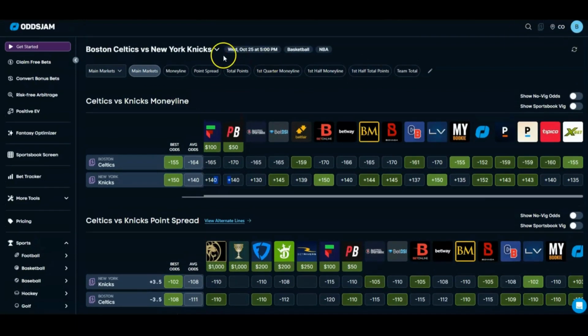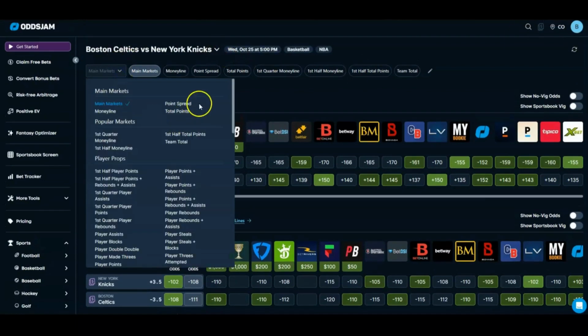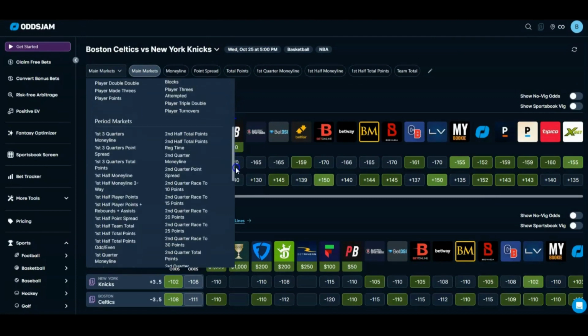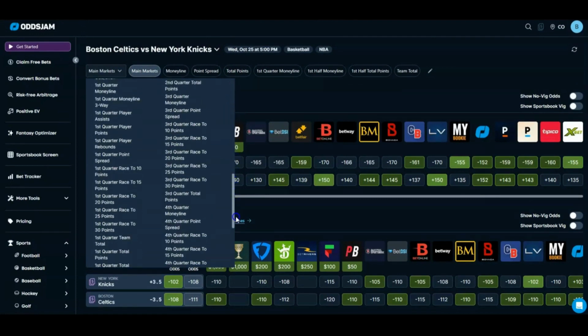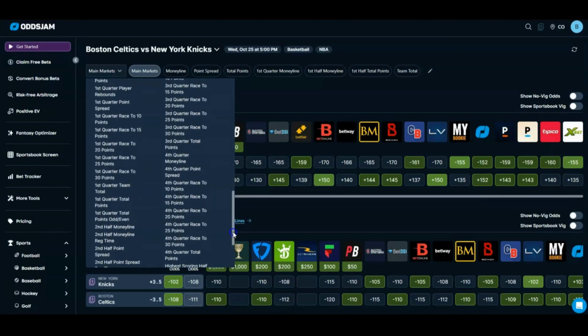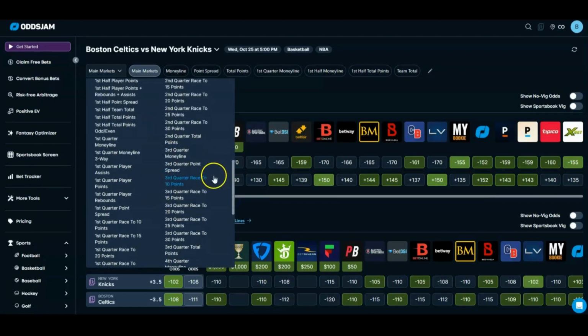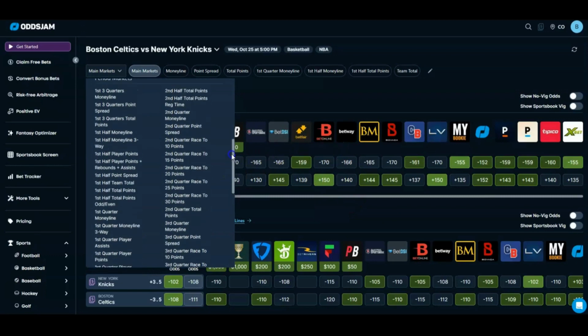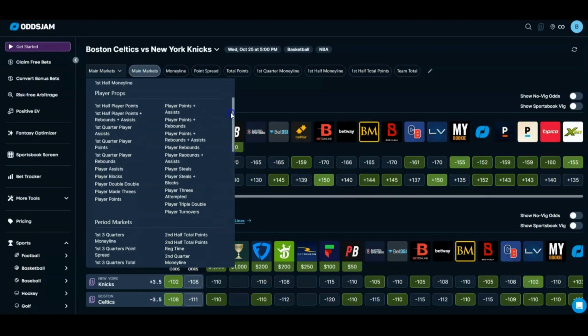So let's say you go to this particular game, you want to drop down and look at all the different player prop and alternative market bets for this Celtics-Knicks game. It's all here. It's a ton of info, tons of markets, and it's all there for you, but it's all filtered and processed and delivered to you through the positive EV page. So if something's going to stand out and be of value in all these markets, don't feel like you're going to miss it because you can't watch all this. That's what the positive EV page does. So that's where you go get all your answers to the test, so to speak. So again, here's all your markets from player props and all markets and things. Hopefully this has been very helpful to understand how to navigate this massively beneficial tool.